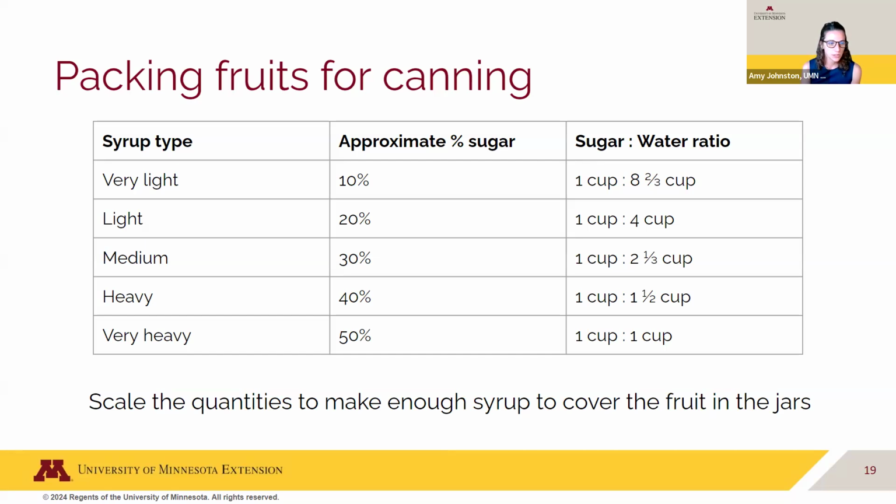Common juices used are unsweetened apple juice, pineapple juice, or white grape juice, because they're not going to change the color of the canned fruit. The strength of the juice can be adjusted just by adding hot water. Again, because this is not for a food safety control, it's for quality, you can adjust the amount of sugar or the strength of the juice to your taste. You could also extract juice from extra fruit and use that as the juice for your liquid.